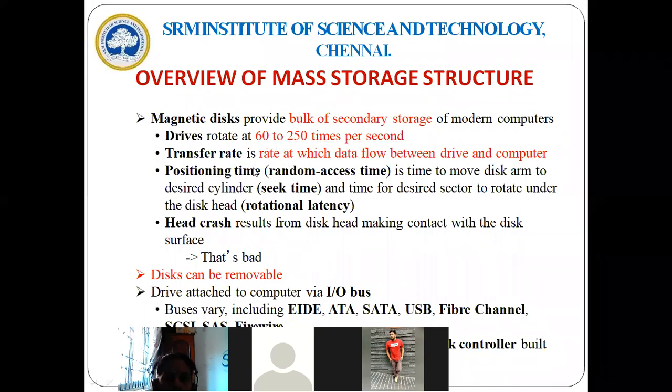And then we need to consider some times for that. That is, some delay will be there while we are going to read or write something onto the disk. The first one is the positioning time, which is the time to move the arm to a desired cylinder. Okay, the diagram you will see next. And the time for the desired sector to rotate under the disk head, that is the rotational latency.